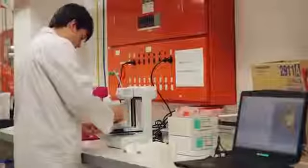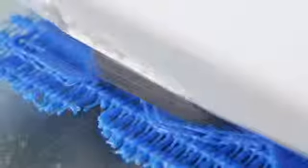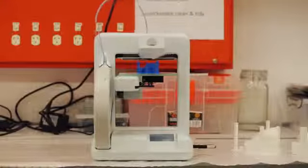The process as a whole is much faster, given that the rapid nature of 3D printing means that there's no machine setup, there's no need to send it to an external source. The machine prints the final template, which is then given to the surgeon for use. In addition, the overall cost of the procedure is lower than conventional titanium implants, given the relatively low running costs and material costs of the 3D printer.